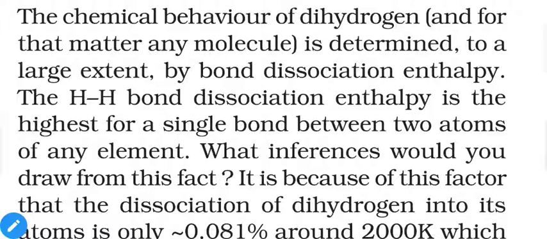So normally it won't react at room temperature, and the same thing can be observed if we heat the hydrogen gas to 2000 Kelvin, then it dissociates in a very small amount, less than 1%. But if you increase the temperature up to 5000 Kelvin, then dissociation of hydrogen gas increases drastically, to more than 95%.